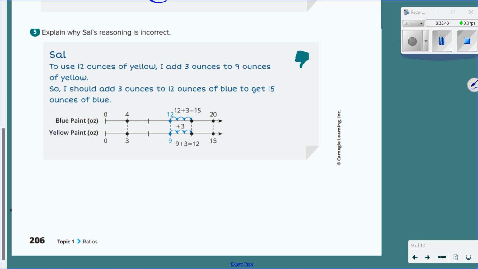Mason? He forgot to use the interval. 4 on top and 3 on the bottom. Okay. He used a different interval, right? This interval is 3. This interval is 4. He changed the interval. That's why we can't add the same amount, guys. You can't add the same amount. The only time that would work is if I had a 1-to-1 ratio. Okay? But because my interval on top is at 4, when he added 3, he changed the interval. You can't just change the interval on a number line.